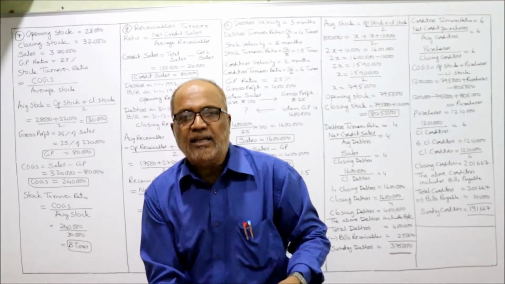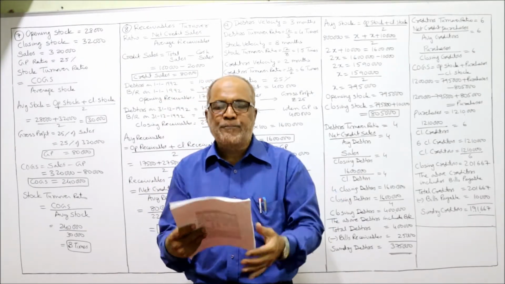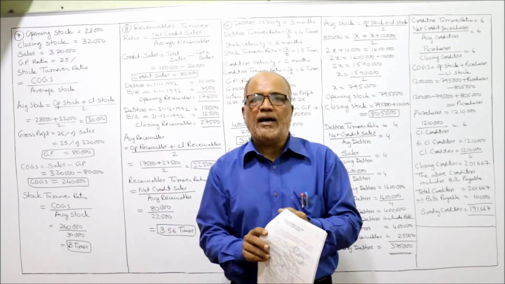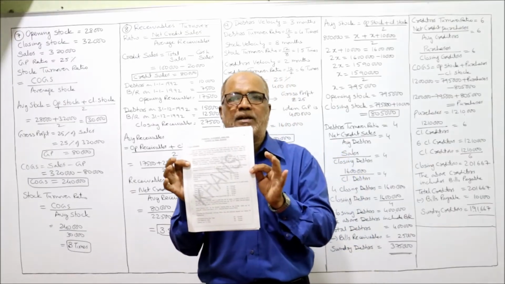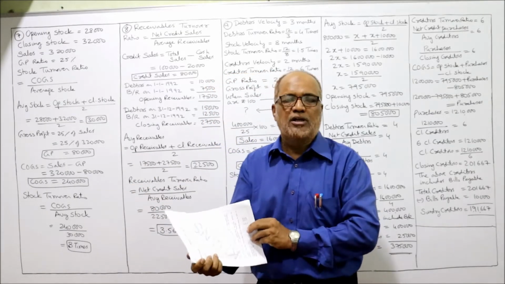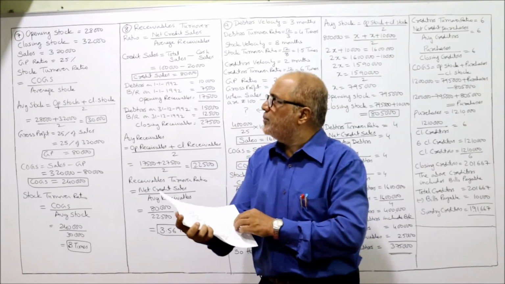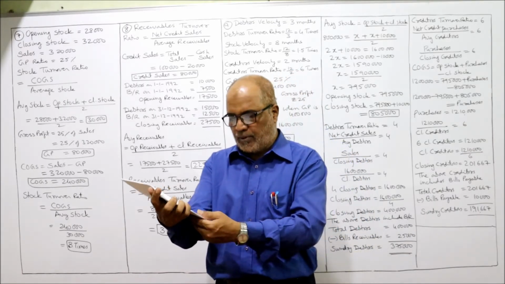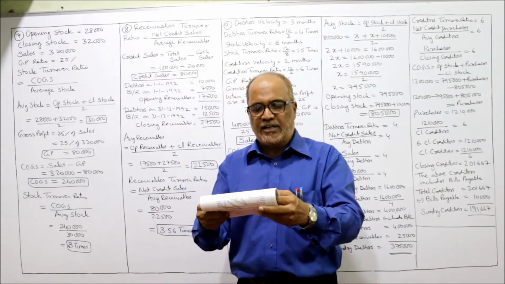Now I'm going to start the next problem, that is problem number 7. But before starting the 7th problem, I expect my viewers to have a printout of the problems which I have given in the link under my description. So take a printout and keep it ready before you start watching this problem. Problem number 7, I am reading out.